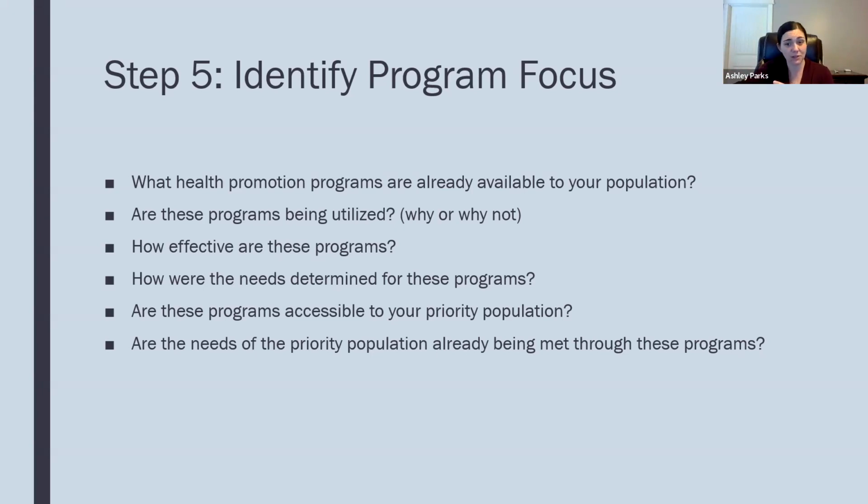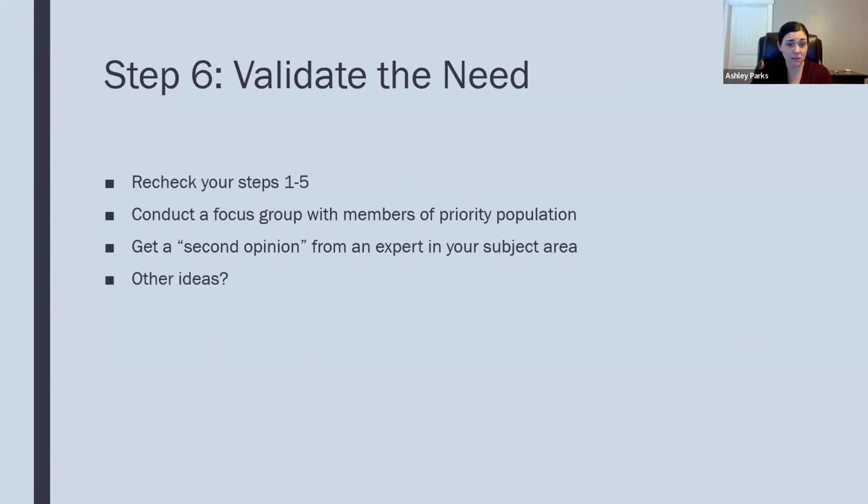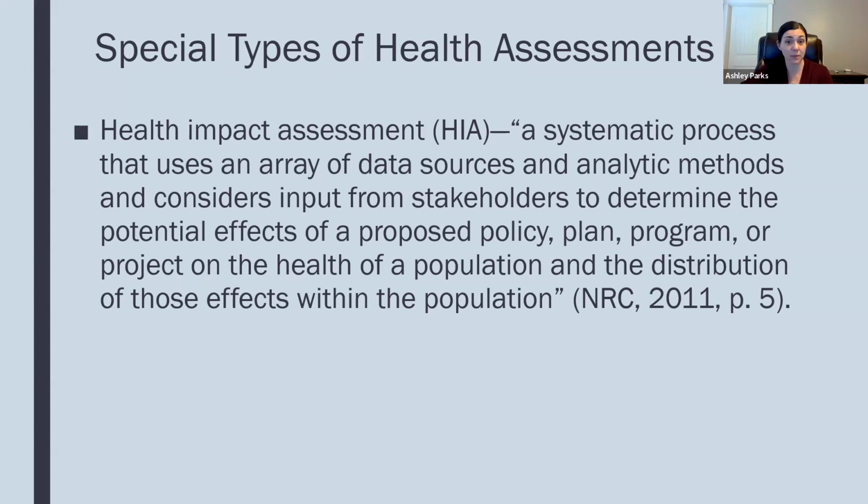And how we start that process is by validating the need. We recheck all our steps. We make sure it really makes sense that we have focused on the salient points, that our community health needs assessment captures the most important needs for our community. We get a second opinion from experts. We talk with local health department, health services folks, making sure that we've captured it holistically. Now that we've talked about those steps, once we're done with step 6, we're ready to implement. We're ready to build a program.